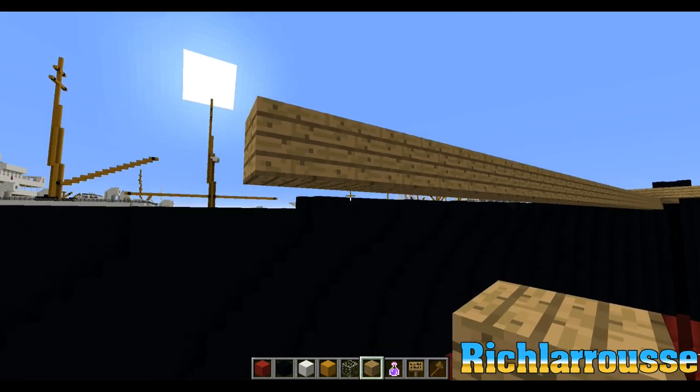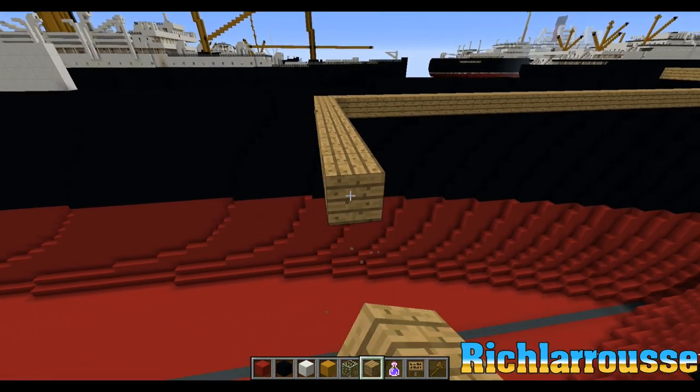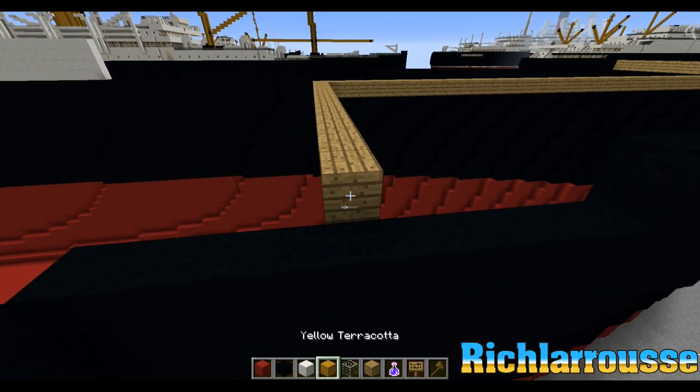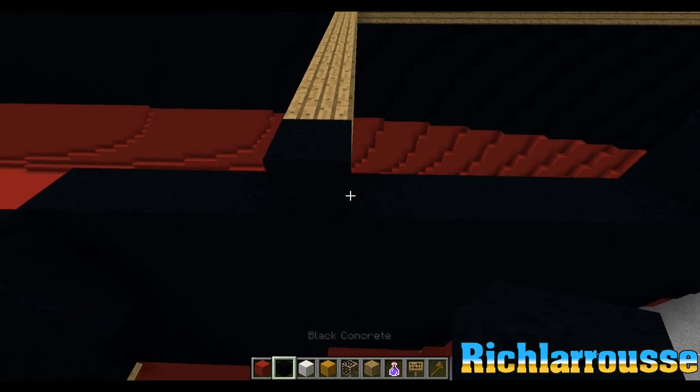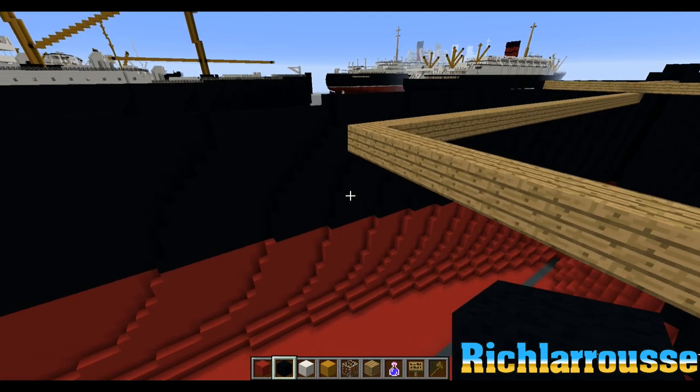22 23 24 25 26 27 28 29 30 31 32 33 34 35 36. So there we are, 36 there. And then build that out to the side, like so. And if you need to, add a couple of extra blocks. So a black block on the end, and then build those black blocks all the way forward until they connect with the rest of the hull. That's fine. And then do the same the other side.